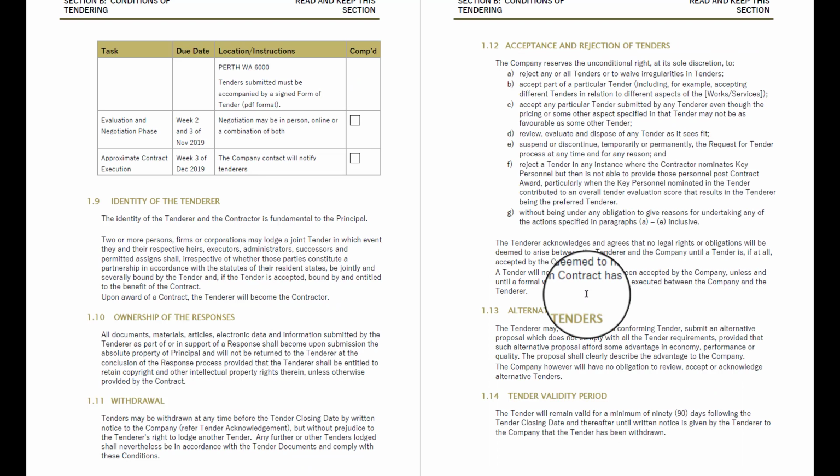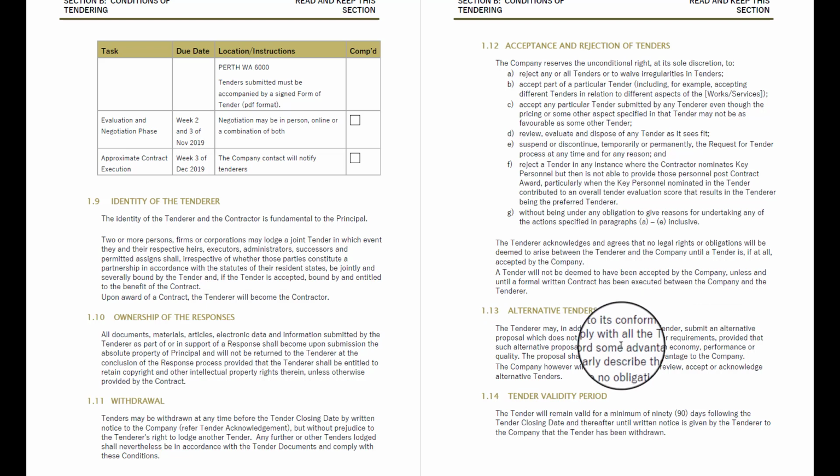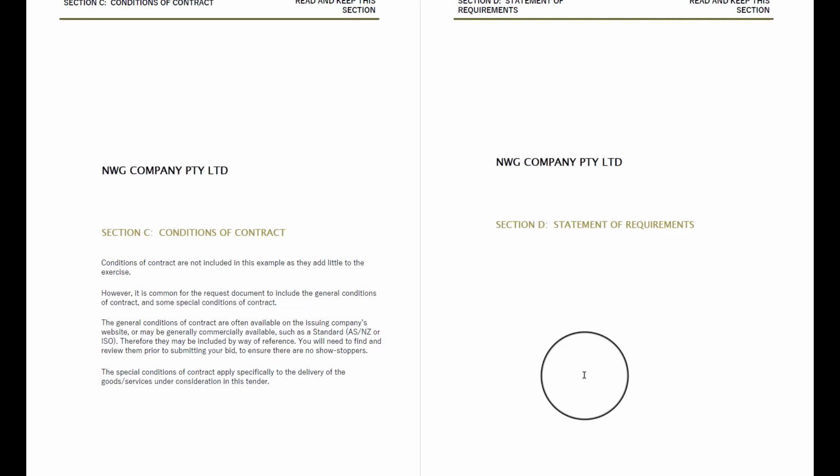Now, I also look for a section on alternate tenders. Generally speaking, they will accept an alternate bid, which means that although they want it done this way, you've decided you can give them better value for money if you do it that way. If that's the case, they generally want a conforming tender as well, which means you have to submit 2 tenders. You can't just give them the alternate because they won't accept it. They'll throw it out as being non-compliant. So do read this and see what their policy is around alternate tenders. Personally, I've never seen an example where they've just gone, okay, give us an alternate tender without submitting a compliant bid. Never seen that.